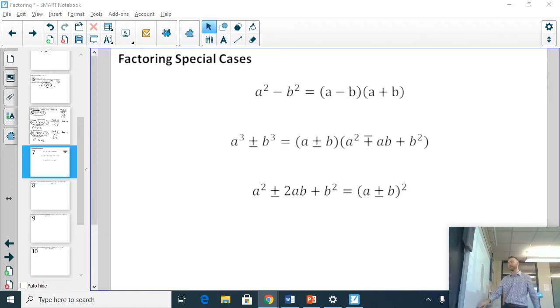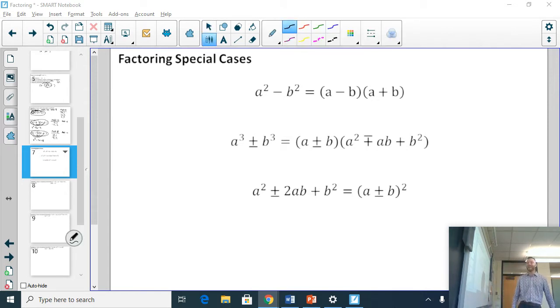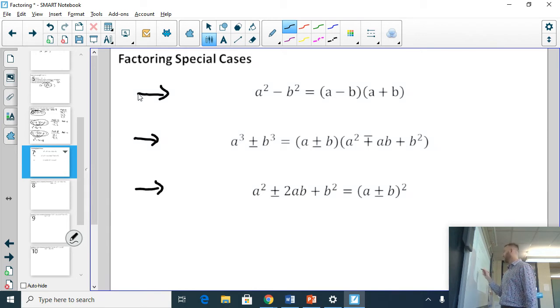And today we're going to be looking at factoring special cases. You might want to write this down somewhere, these three cases, because they are fairly common. The big one here is going to be this one. This one, we'll also look at. And this one is nice to know, but you could do that without knowing the special case. It might just help you become more fluent in factoring.